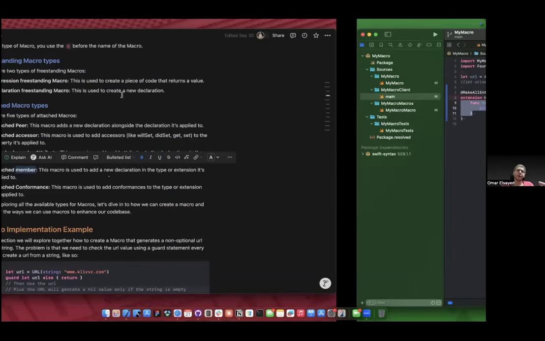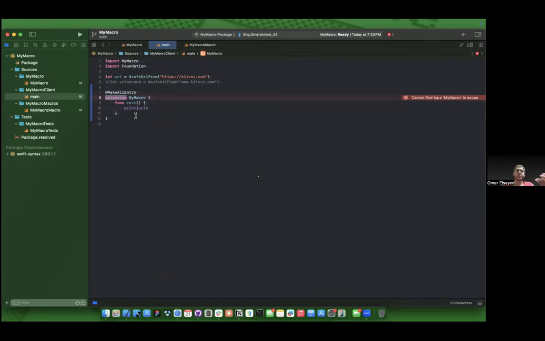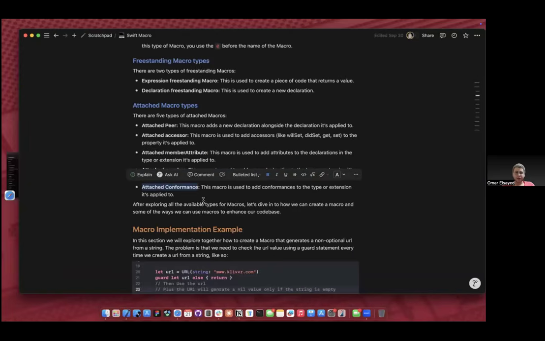You use it to add a new declaration in the extension or in a class or struct or item that you apply the macro to. The last type, which is the easiest one, is the attached conformance. And what it basically does is it makes the type or the extension that you apply the macro to conform to a certain protocol.